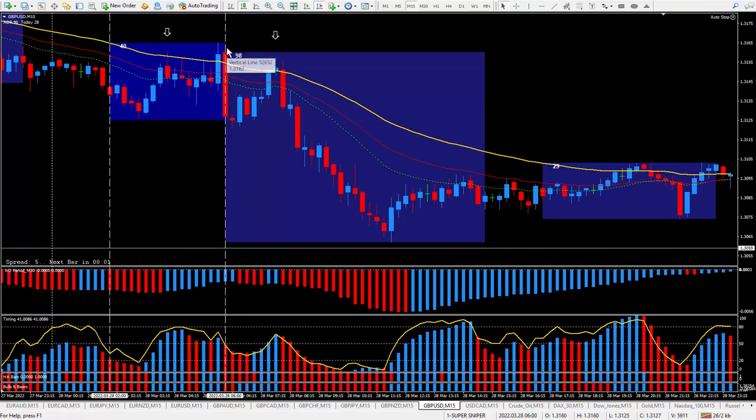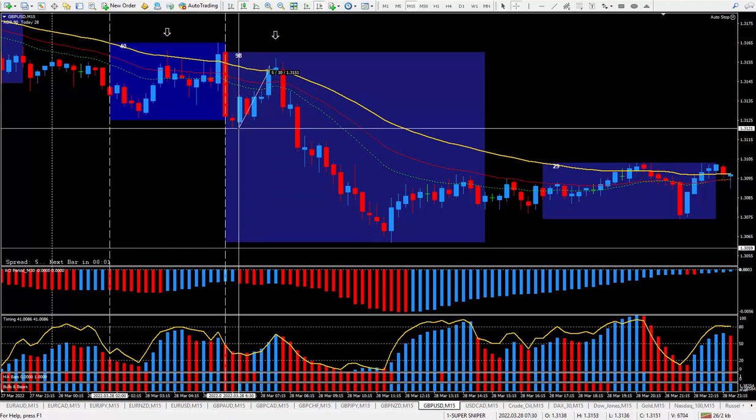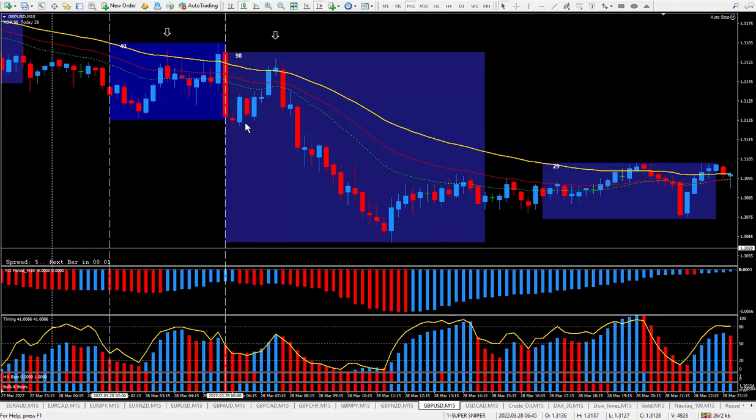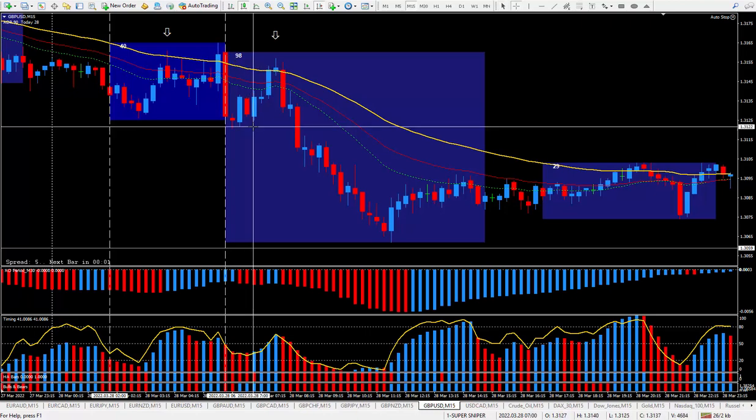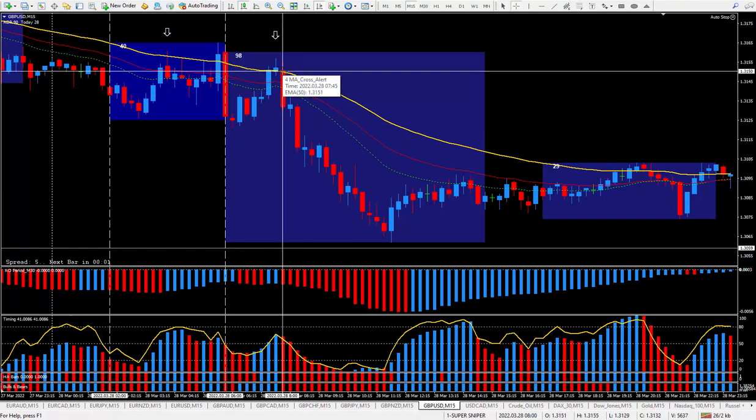Now I wouldn't catch it here as I'm doing my daily trade plan. At this point, I would measure from here to the goal line. And I don't want to be down more than 30 pips. So, but if it doesn't bother me too much, stop's got to go above here. So that's a pretty big stop. May as well just wait till it gets around the goal line, get in.